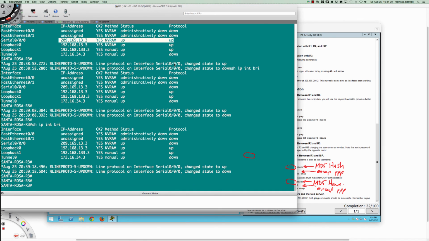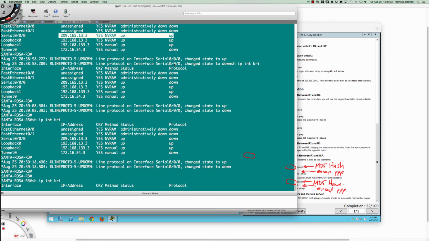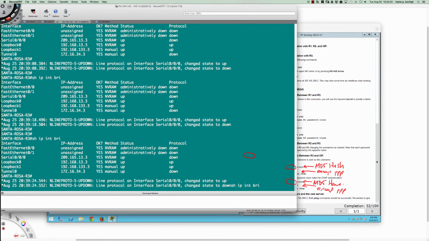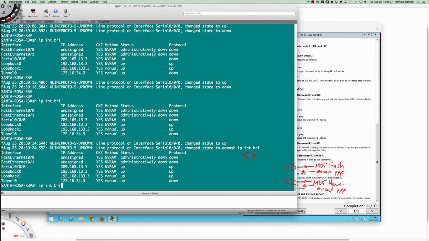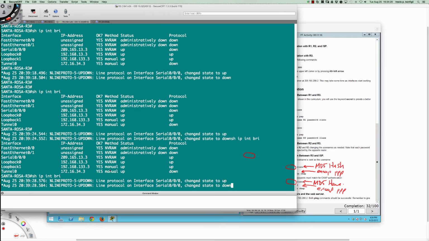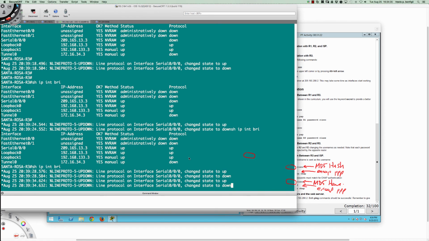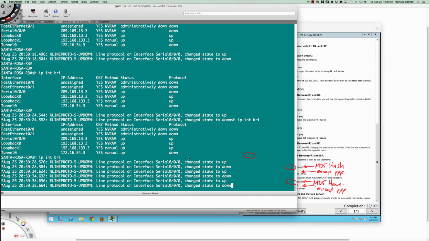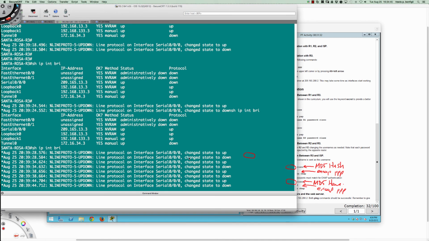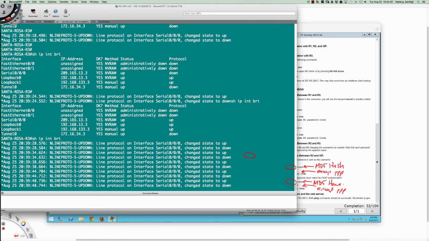And so again, if I do show ip interface brief, you can see it's up, down, right? Up, down, and here, so there it is again. So I catch it as it comes. The layer 2 tries to come up, but then it goes back down, because remember, if CHAP authentication doesn't complete, the interface is not going to transition to the layer 3 capable interface, right? You're not going to have any layer 3 capabilities.